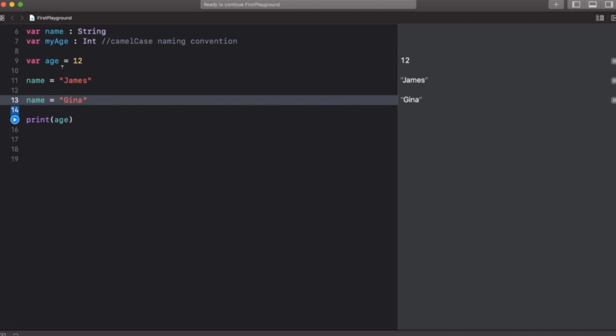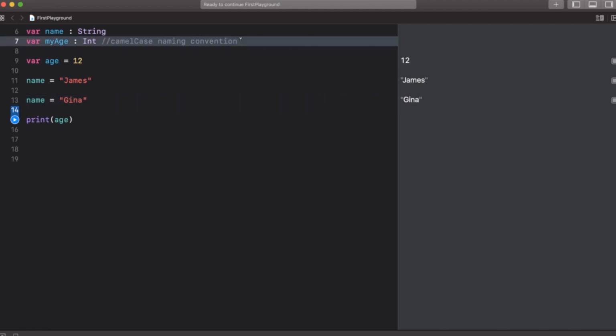So whenever you want to change something, which is the idea of a variable, is that you want to change as time goes by. However, there are times, no pun intended here, that you don't want this variable to allow any changes. That's when we use a constant variable. A constant variable is a variable, as the name implies, that doesn't change. The moment you create it and you add a value to it, you can never change it again. So why is it so important? Well, there are times that you want that to happen.